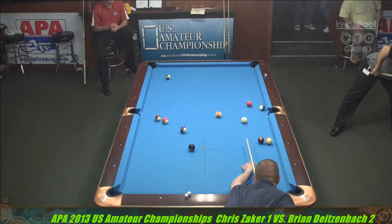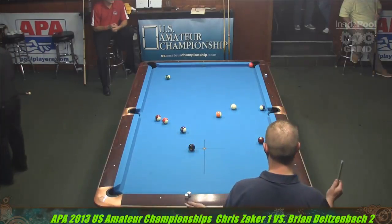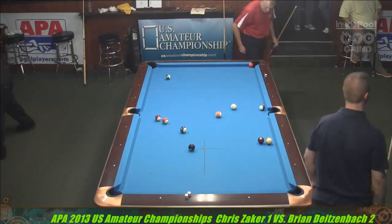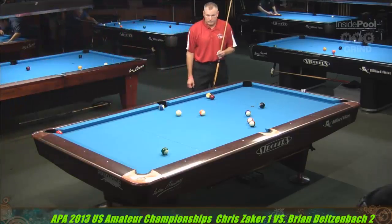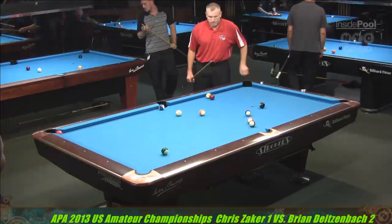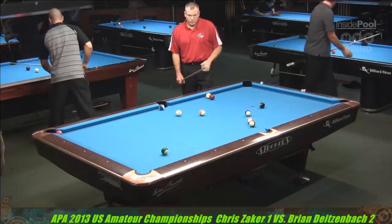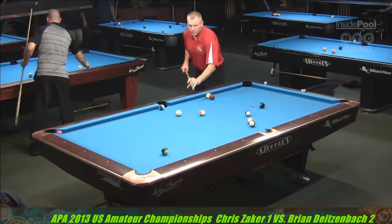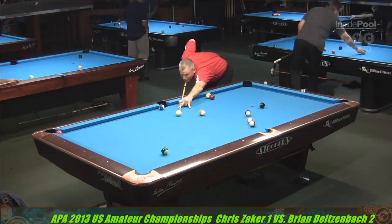He's cueing trickily here. Oh! Yeah. He was cueing high, and I thought if he cut that ball a hair more, that 13 is big in play. And in 8 ball, as most of you 8 ball players know, you miss this late, it's usually curtains. The table's wide open, and if that 10 ball goes in the side pocket, from this angle, it looks like it goes. And I'm going to tell you, almost every pro player out there stops their cue at the cue ball before they pull the trigger.